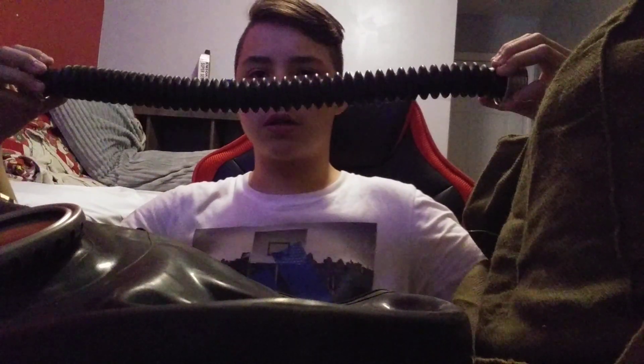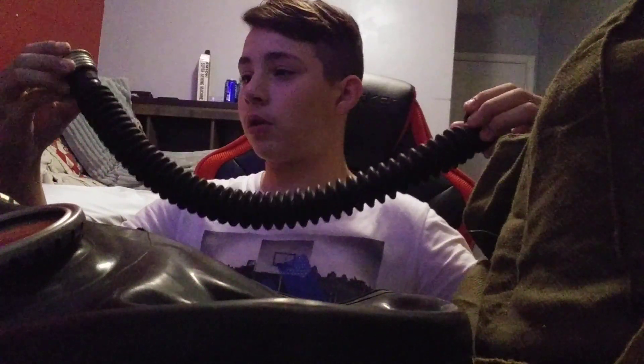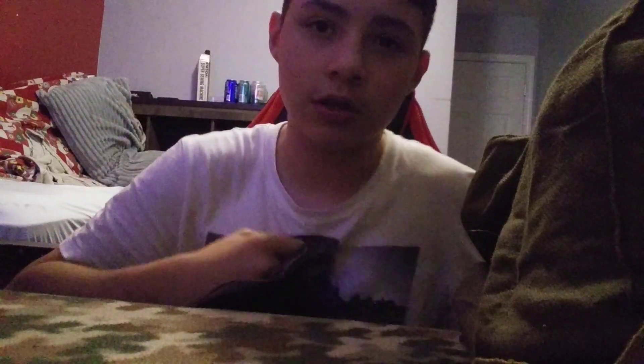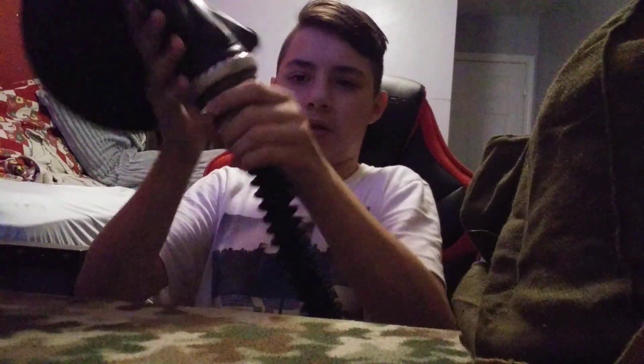Now it comes with a hose. I don't even know how long it is, honestly. But what you would do is you would take this — this is the nozzle — and these take, I'm pretty sure 40 millimeter is what these gas masks take. I've always been able to think of it but now I can't — well, you get the point.